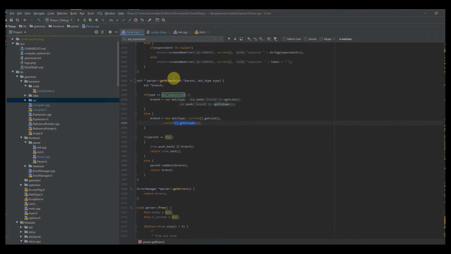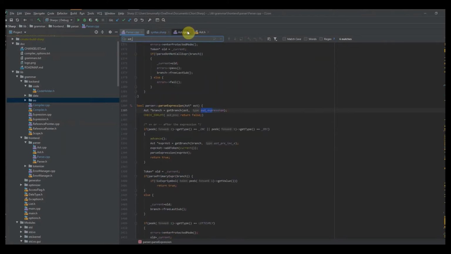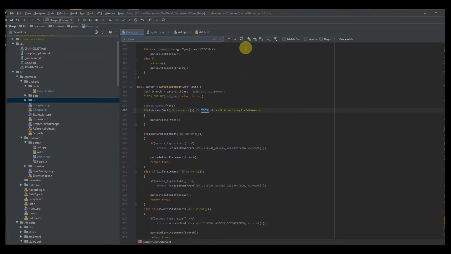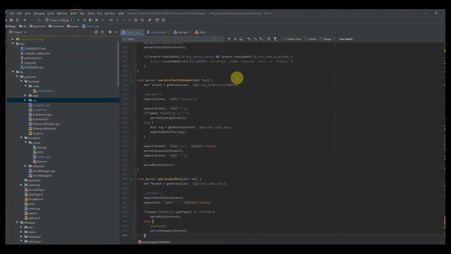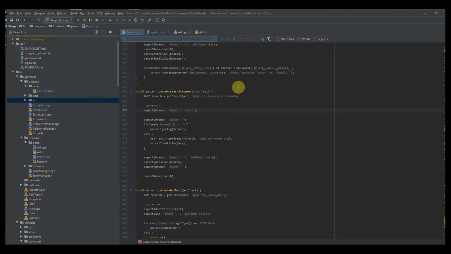This one's very important because it allows the user to get appropriate and correct error reporting, so that way we know everything is happening. So let's see if there's anything else to do. All right, it doesn't look like there's anything else. So now let's actually go to parse expression.